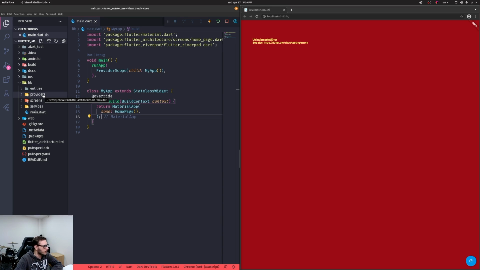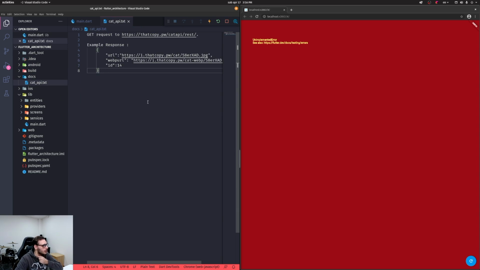And in the docs folder here, I have a txt file which displays the API, what it does. So what I normally do is to define the entities first. We're going to have the response entity.